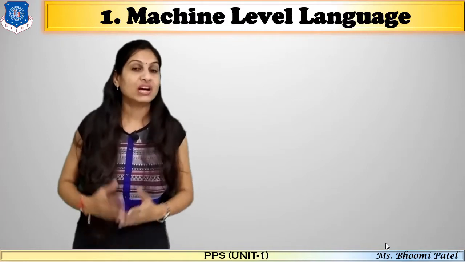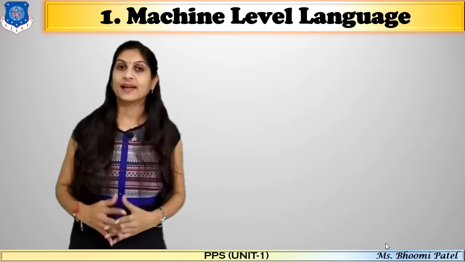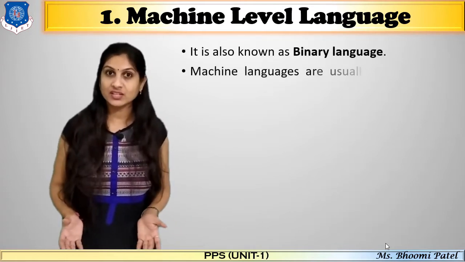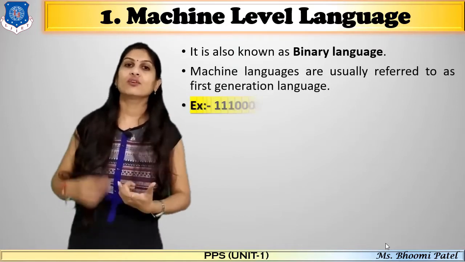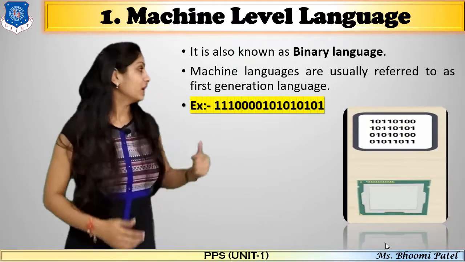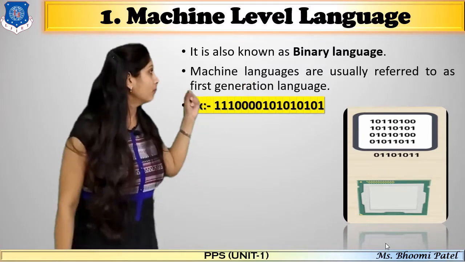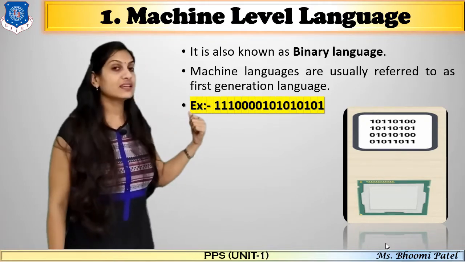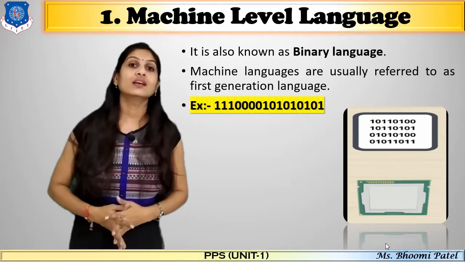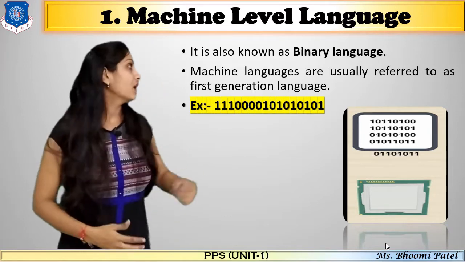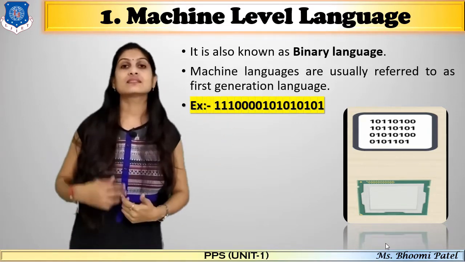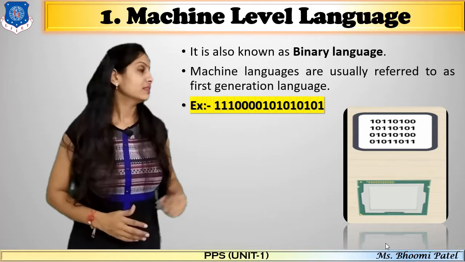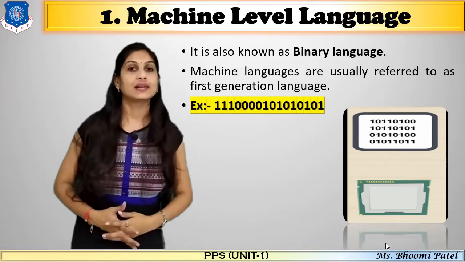As you all know, our machine is nothing but the computer, and which language does the computer understand? It is binary level language, and binary means a combination of zeros and ones. Here in the example, some combination of 1 and 0 is there. That indicates our instructions, and these instructions run directly on a CPU, on a processor. This machine level language was developed very first among all other languages. That's why it is known as a first generation language.